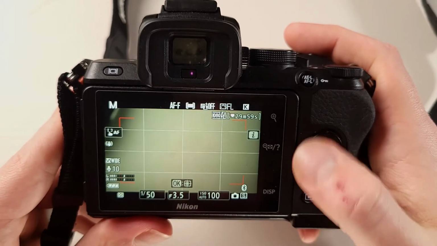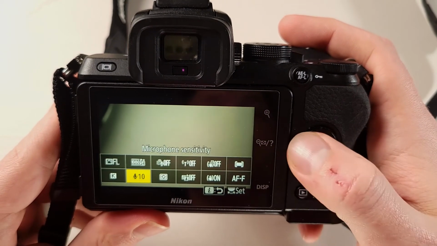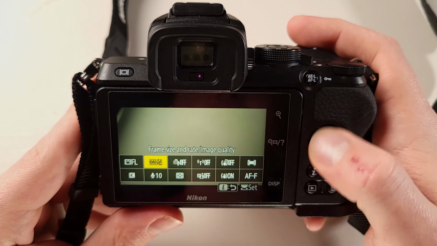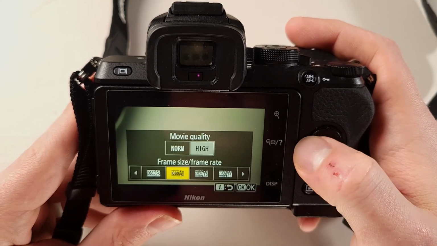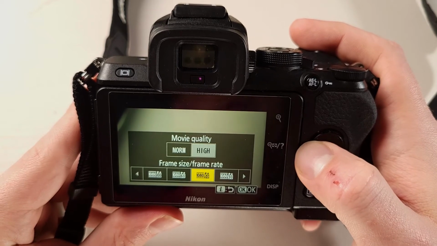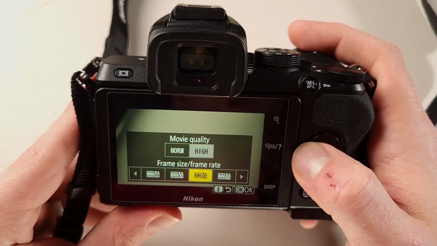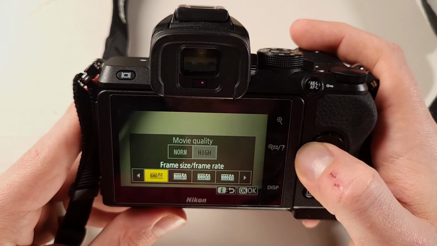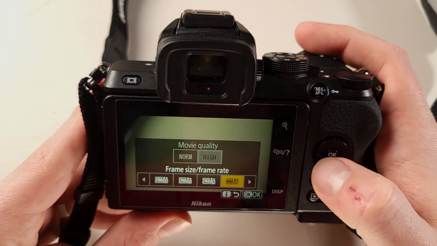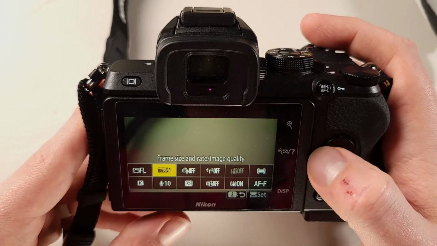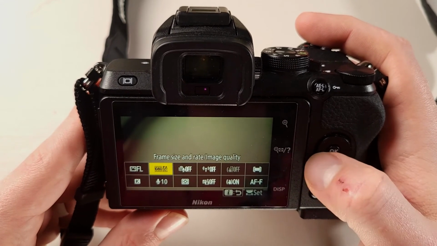Okay, not a lot is going to change here. Let's hit the I menu again and select frame rate once again. And what we want to do here, so there's a couple options for frame rates for slow motion B-roll. You've got 1080 at 50, 60, 100, and 120 frames per second. I like to do the 120 frames per second because it really lets you slow that down in post-production. Set that and move on.